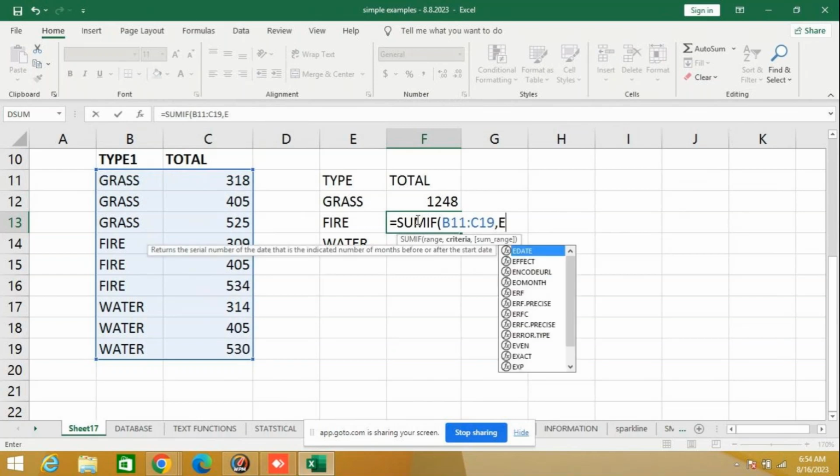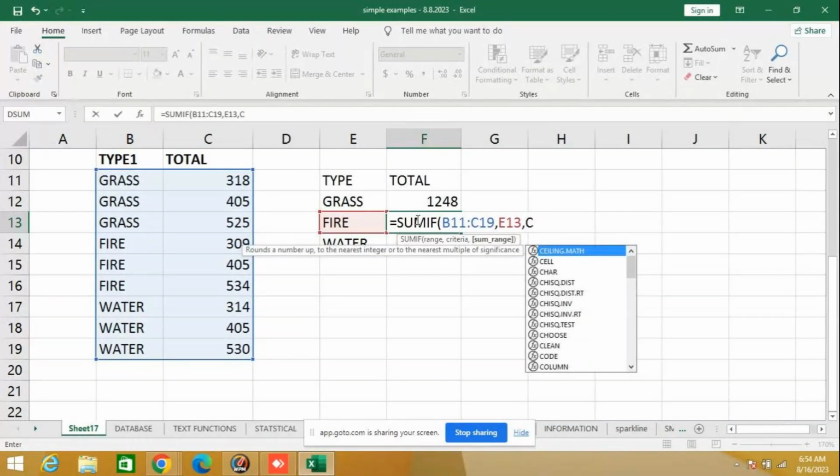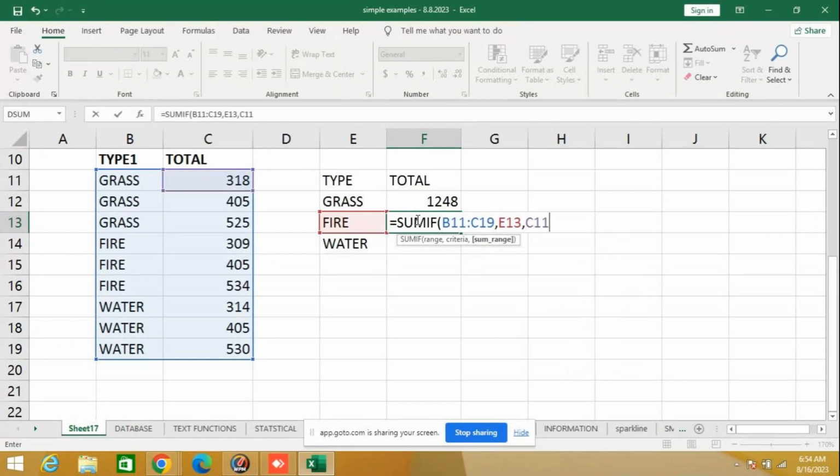In the E13 cell you have fire, and my value range is C11 to C19. It should be the same cell reference. No changes, only the criteria will change. That's all.